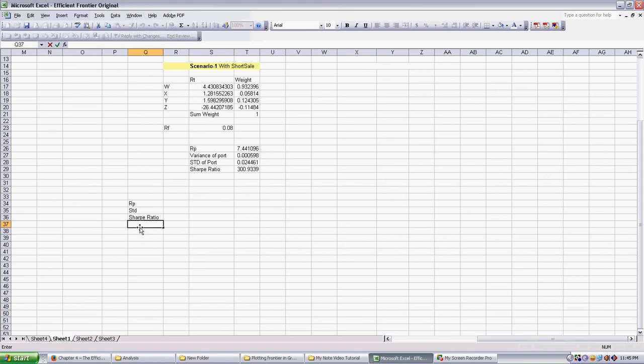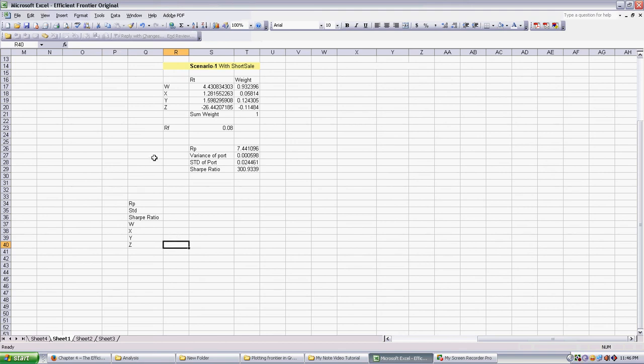Here we will show the company names W, X, Y, Z. Actually these 4 rows will tell about the weights.